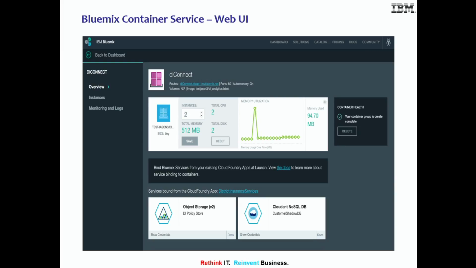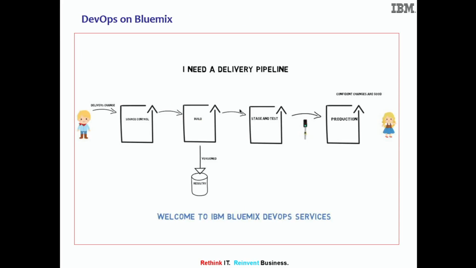Here you have services that this Docker container is using, and the application that's running within it. Here we are using some object storage service and Cloudant NoSQL DB. And when you click on instances over there, then you will have the 2 instances that are Docker containers that are running within this container group. And you can, of course, also delete the container group, stop the instances, etc. Pause the Docker container, restart it.